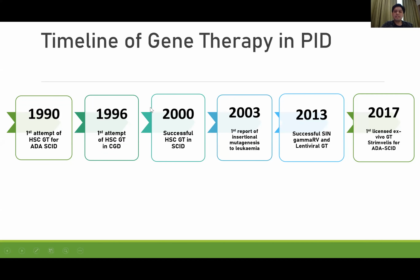However, for a brief moment, the development was grave, with the surprising, unexpected side effect of cancer development in patients who underwent the first generation ex vivo gene therapy. This was mainly due to unspecific and unwanted insertional mutagenesis in the corrected stem cells that led to the development of leukemia. But rather than halting the development, this event made us learn more and learn better about this treatment, and led to the creation of a better and safer gene therapy. Thus, this led to successful ex vivo gene therapy in 2013 by means of a better viral vector, using self-inactivating gamma retroviral as well as lentivirus as vectors.